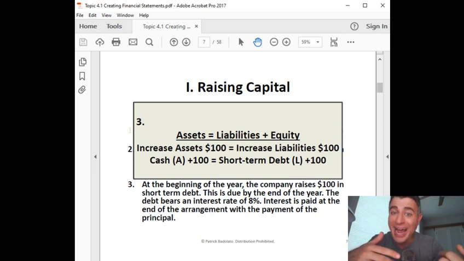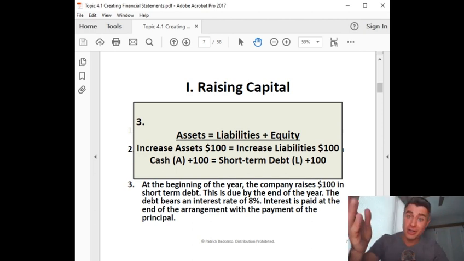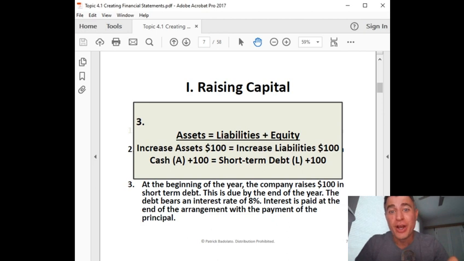We're going to increase assets, cash one more time, and we're going to increase a liability, in this case, short-term debt. Why would we separate these on the balance sheet? Well, because we're arguing they're fundamentally different in their core economics. What do I mean by that? Long-term debt could have a different interest rate, and it does, and it definitely has a different horizon, the time in which we have to pay it off.